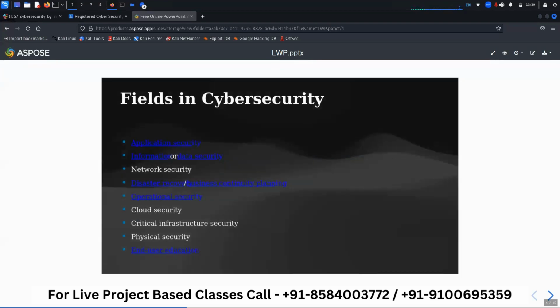So these are some fields in cybersecurity. We'll just run through these and get a hold of what we actually do in these fields. I've had my hands on these fields that you are seeing on your screen right now. So with application security, this is the time that you can decide what suits your fancy and what interests you more. Because at the end of the day, even if you do one, you will be propagating to the other parts. But there's one thing that I want everyone to be very, very clear about, which is what should be their primary domain, right?